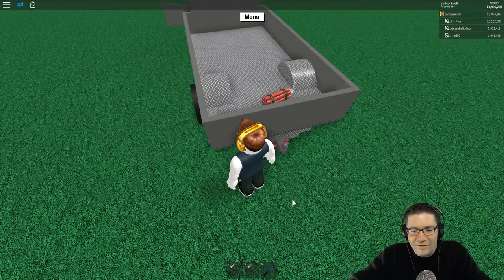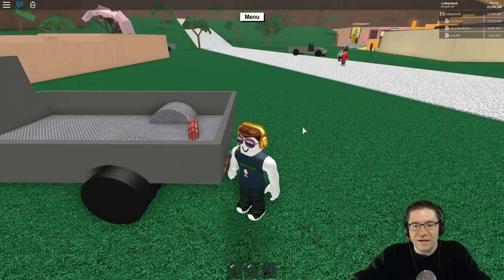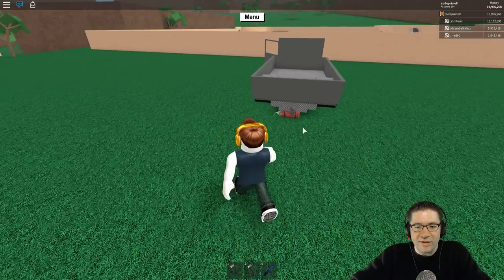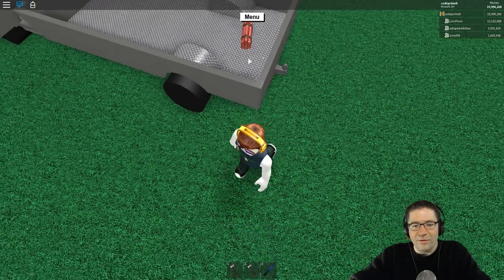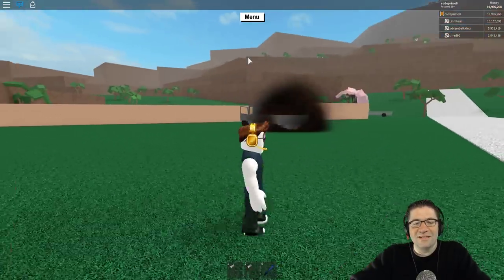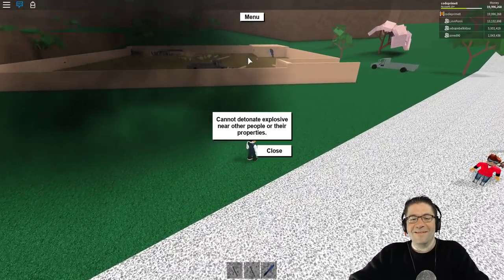Okay, cool. So, light this one. Oh, cannot detonate near people or the... Oh, Lynn, you're standing too close. Too close now. Okay. I'm very nice. Go. All right, that's lit. Now, that one. And go! Toss it on the base. Toss it on the base, please. Oh! Oh, there you went! Oh, no!